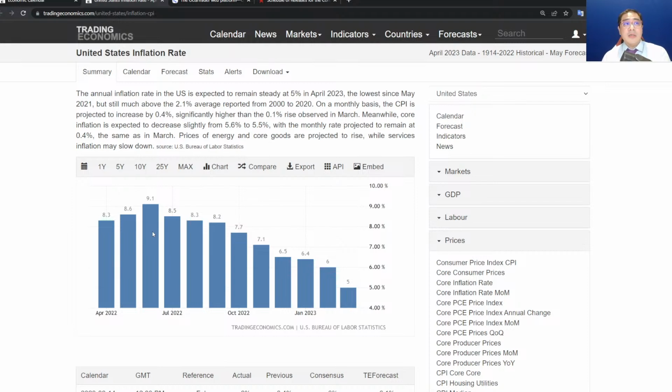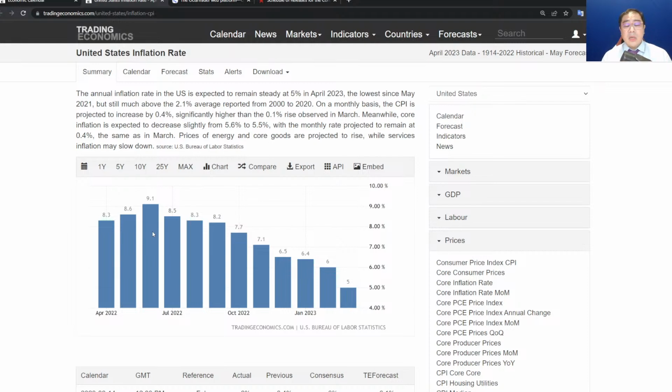It's 500 basis points, and 500 basis points basically takes inflation down from its peak at 9.1% to 5% last month. Okay, so if you notice the drop, last month's CPI was something that was a little bit unexpected, even by my standard. We're not really expecting a drop of 1%.